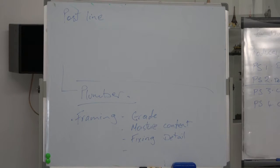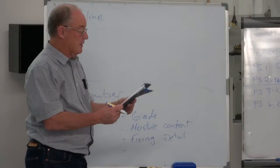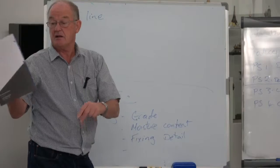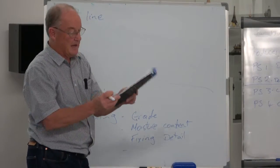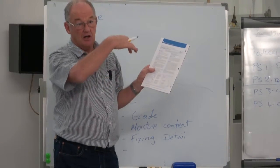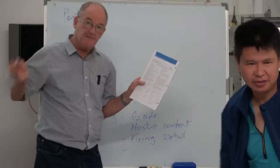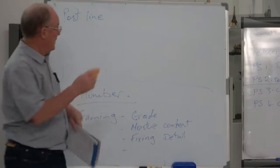This is not the book I want. So there's an easy brace. This is an Easy Brace book from Winstone's. You can pick these up from Winstone's. They're a free handout. And Winstone's have some very good booklets on site guides, on fire rating, on Aqualine, on Braceline. They've got all the different books for the different systems.